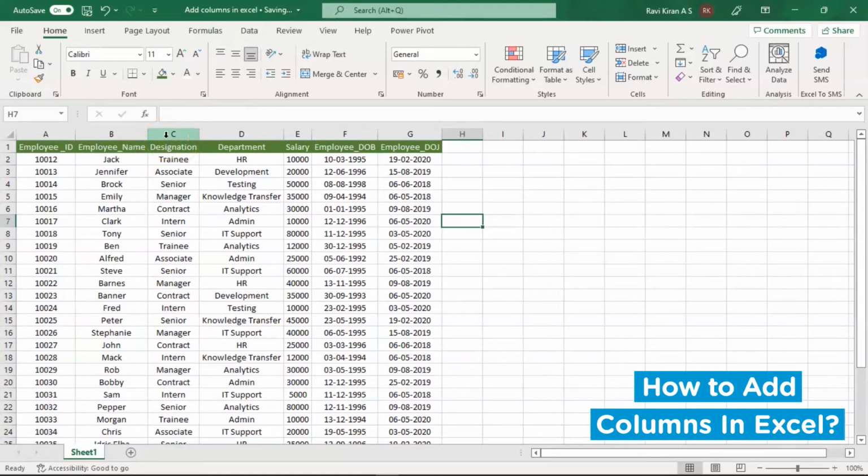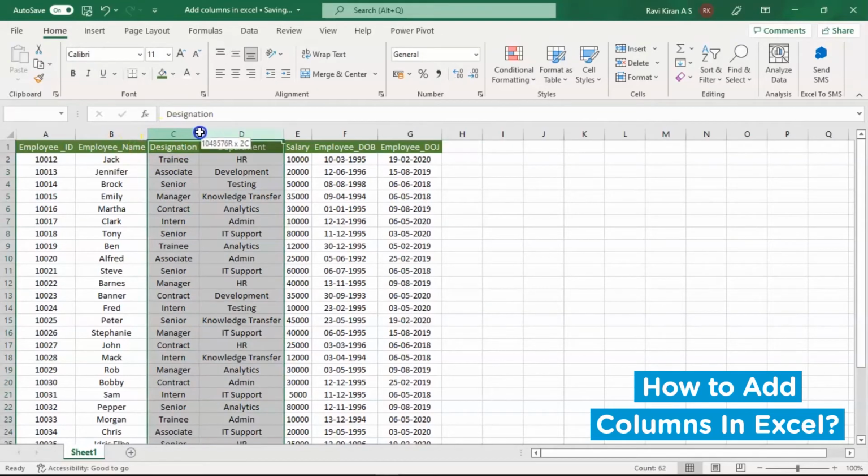And now you might be wondering, could I add two columns together, or will it work only for the one column thing? No, it works for two columns and also more than two columns altogether. So you wanted to add two columns here. So select the two columns. You can click on the column C and hold the left key and drag it along the right side. Okay, so here I have selected two columns and here it's three.